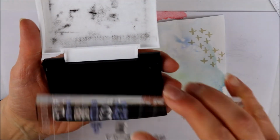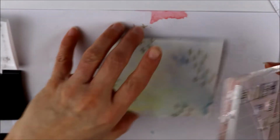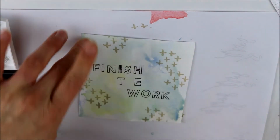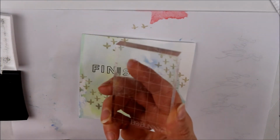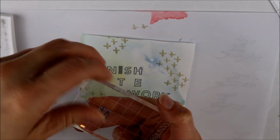VersaFine ink really stays in place. It gives you a nice crisp black color. I wasn't sure what else I was going to do, and so I wanted to go ahead and use something that would give me a nice dark black crisp look and would really stay in place no matter what I did otherwise. So there you go. That's what I chose.